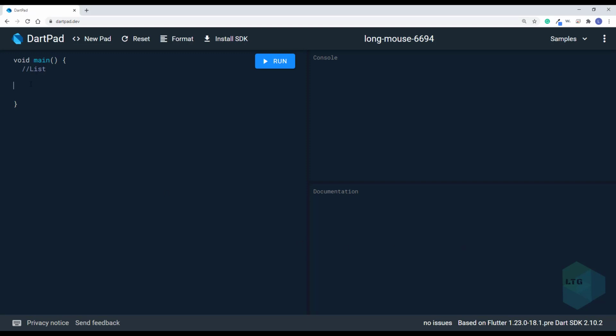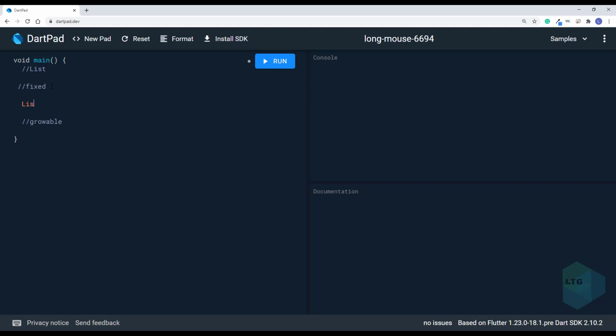So we're going to talk about lists today, and lists is probably one of the most used things in Flutter. So what are lists? Basically, lists are a collection of different variables, different items, and there's two main types of lists. You have a fixed list and a growable list, right? So learn how to spell growable. So a fixed list, basically, you determine how big the list is.